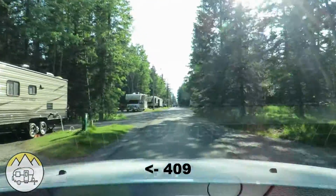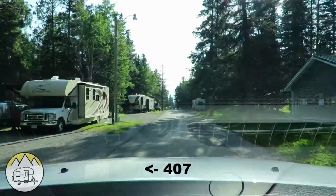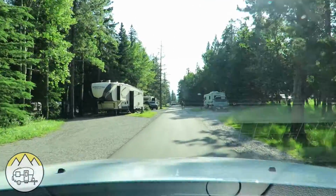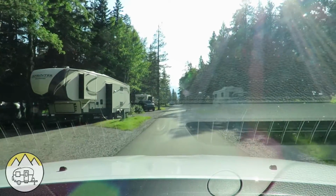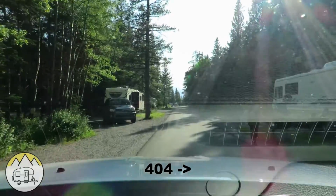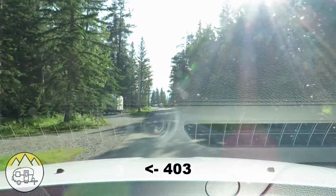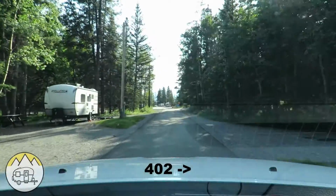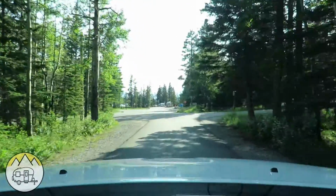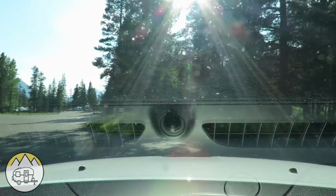Lots of room for rigs, lots of room around your campsite, picnic tables. There's a restroom facility. Sometimes there's walk paths in between the street below and the street above a restroom facility. There's a graveled walk path that goes in between the streets so people can get down to the restroom facility from the street above or the street below. Just be aware of that. If you get a site across from the restroom, you may get a little traffic of people going to and from the restroom.